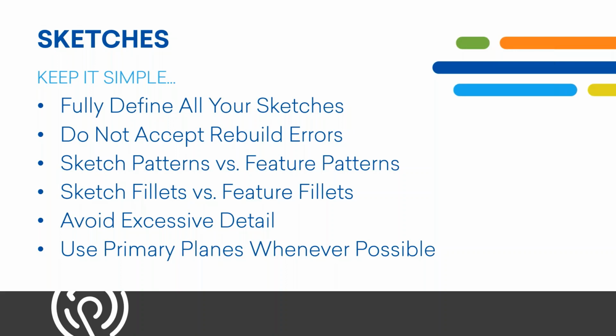If you go back into something and there's some rebuild errors, which is the next point, that's something of an identifier that this isn't okay. Certain things in your model aren't drawn well, and you're just going to continue to see those until they're fixed. That is something where that's going to be, you know, a thorn in your side that we would really like you to avoid. And we'll talk about that a little bit as well.